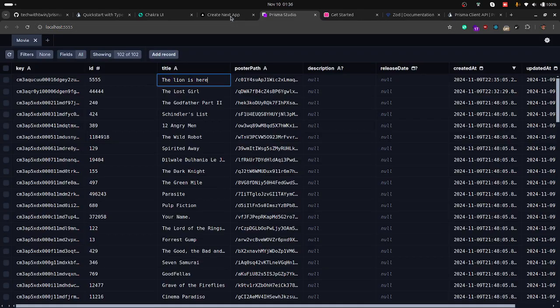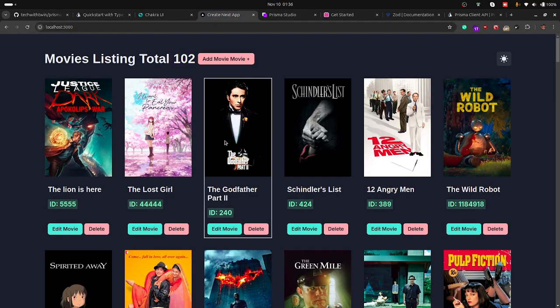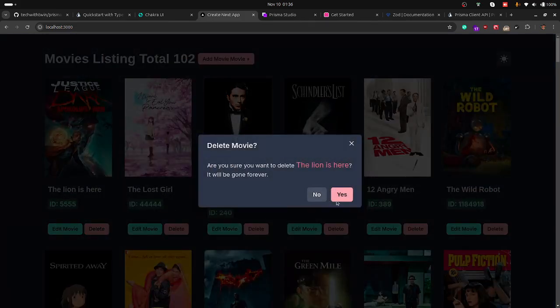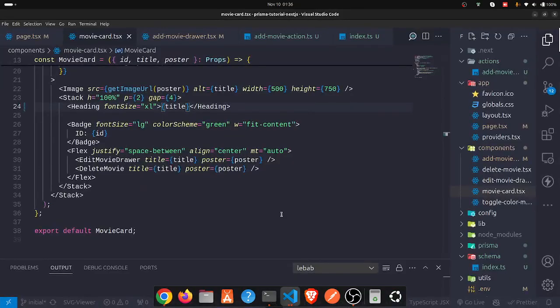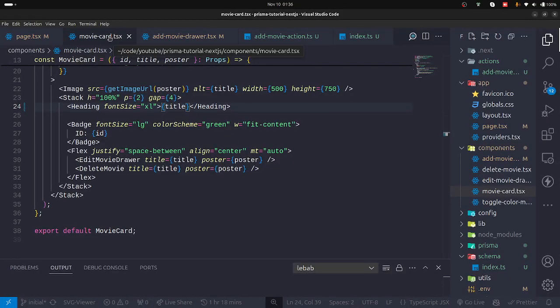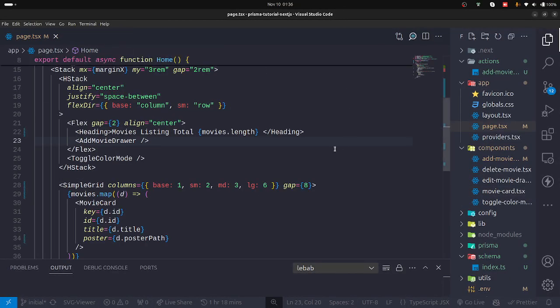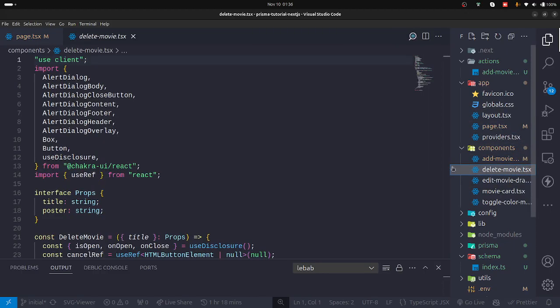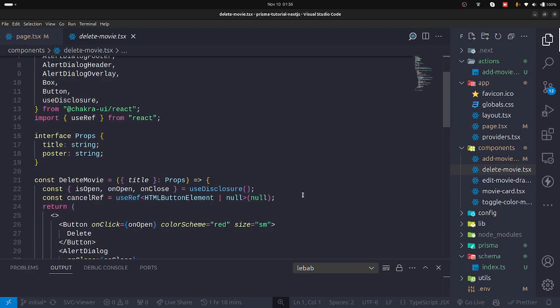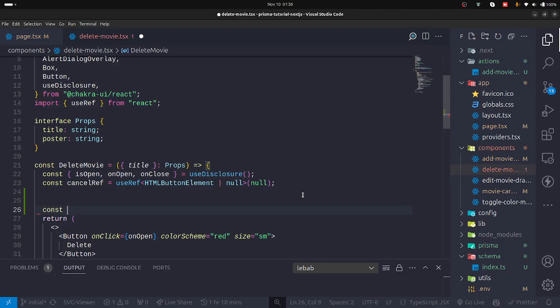Okay, so next up we're going to work on is the delete. Currently it is not working, so we want to work on the delete, which is a bit simpler to work with. So close all the others and then open the delete movie alert or the alert dialog. So what we do here, we first create a function to delete.